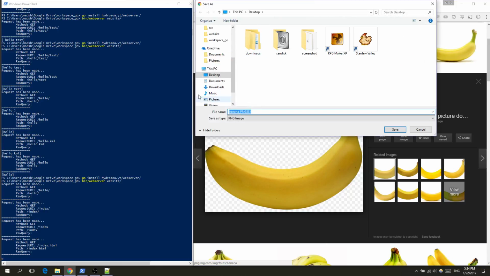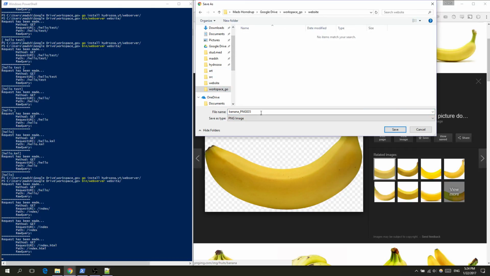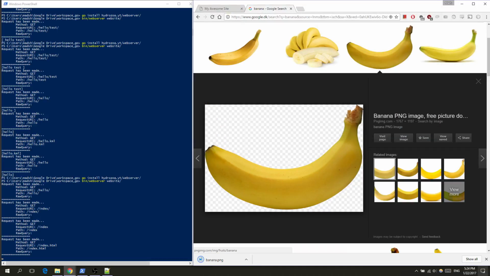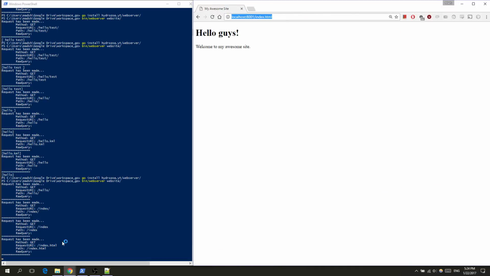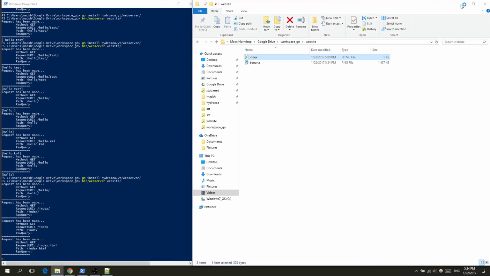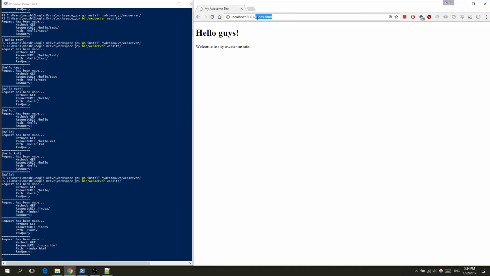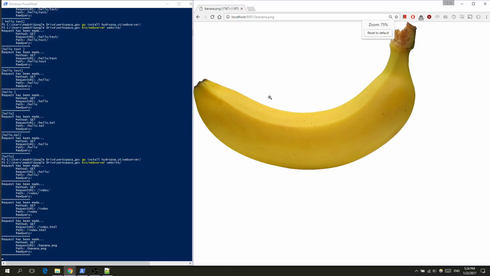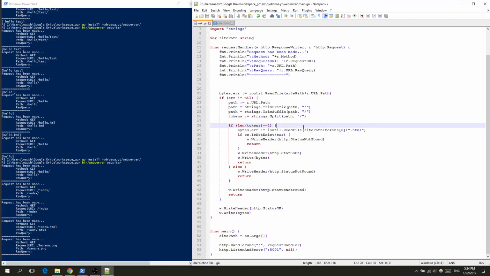Save image as, into the website here. Let's just go banana. Great, now we have a banana. What if I request this banana? I got it, man.